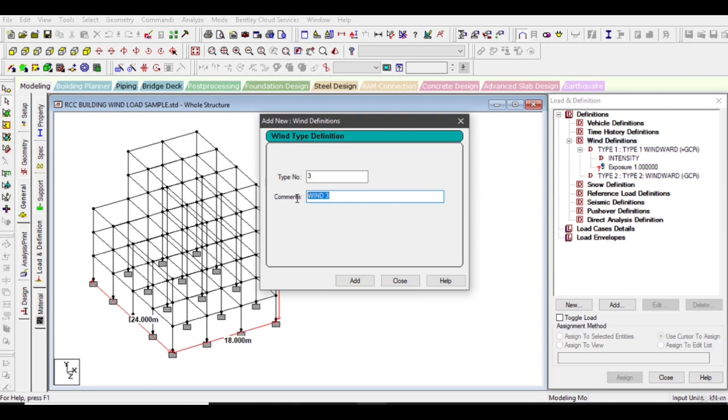Our third definition shall be for leeward plus GCPI. Fourth shall be leeward minus GCPI.